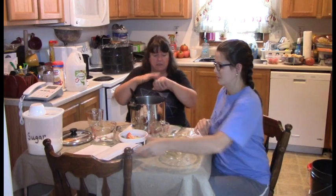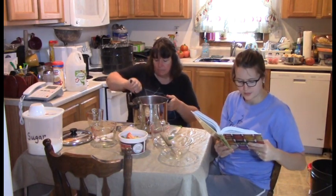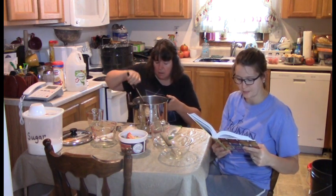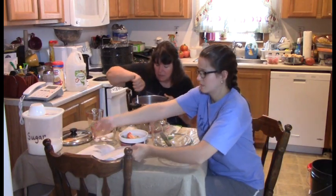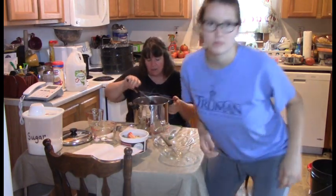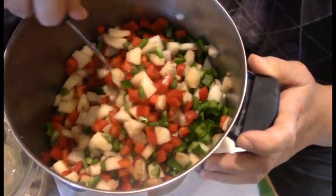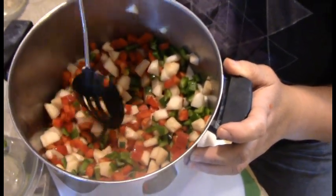Alright, Karen, what else does it say to add? Okay, so red peppers and green peppers. Now we need the sugar, salt, mustard, turmeric, allspice, and black pepper. So basically everything else. Alright, well, I want to zoom in and show them how pretty that looks. Isn't that pretty? You have your white pears and your green peppers and your red peppers. Very pretty. That's really nice.